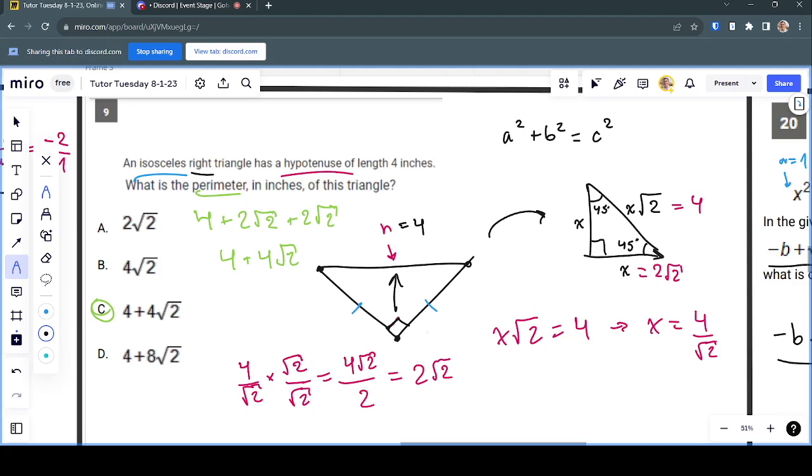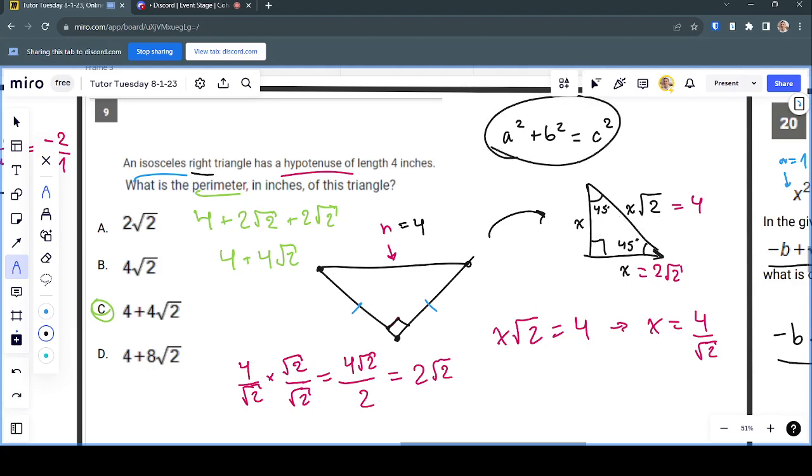That's the widest angle. To find the perimeter, we can use the fact that this is a 45, 45, 90 triangle, meaning that if these two sides are equal to each other, the angles must be as well. So they must be 45-degree angles up here, and a 90-degree angle right here to satisfy the right triangle. And then if we just name one of the sides as x, we can calculate the hypotenuse as x root 2.